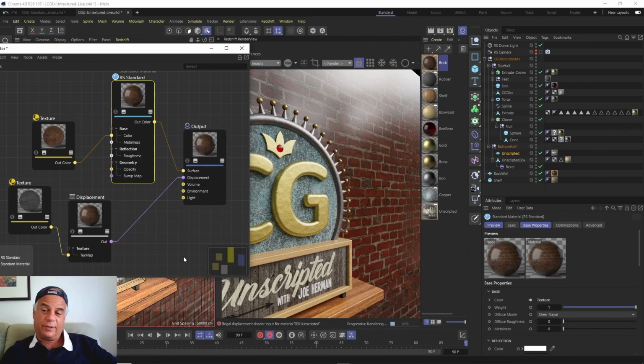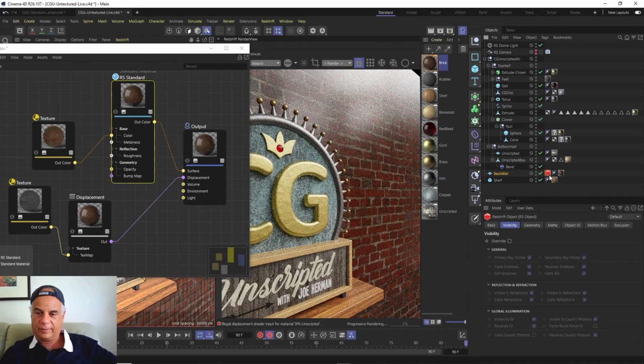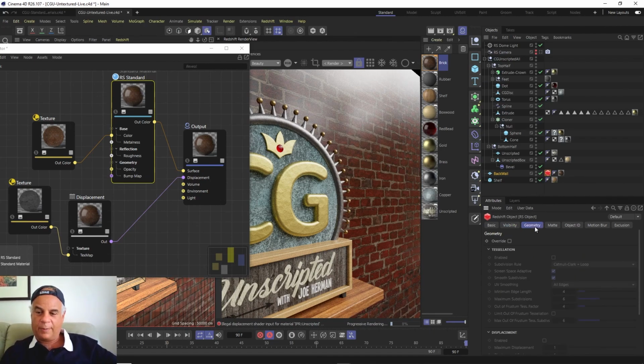The first thing you need to do is on this back wall thing, we need to right click it and give it an RS object, Redshift object tag. So see, we've given it a Redshift object tag. And in this Redshift object tag, under geometry, we want to override its geometry. Because remember, displacement maps create new geometry.